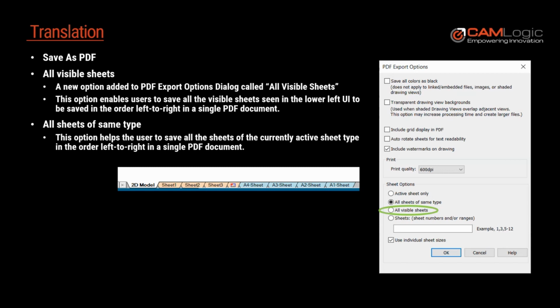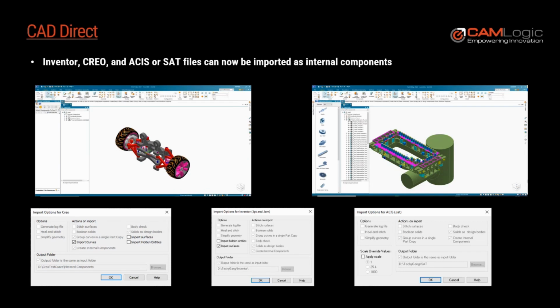And same as the other option, they will be in order left to right.